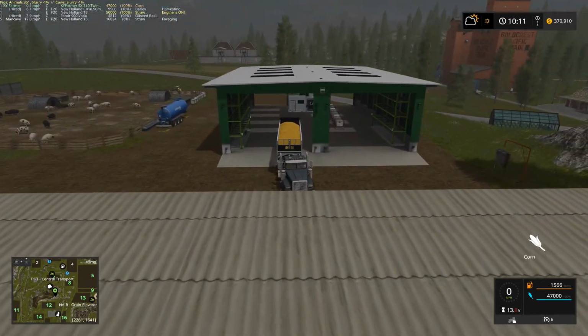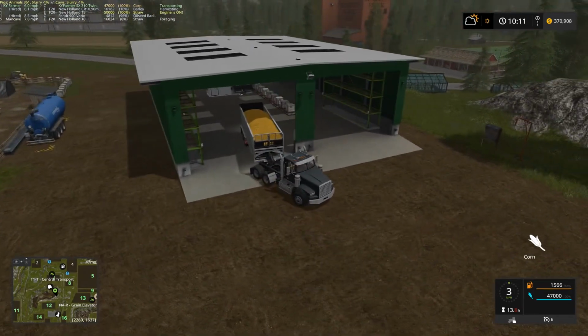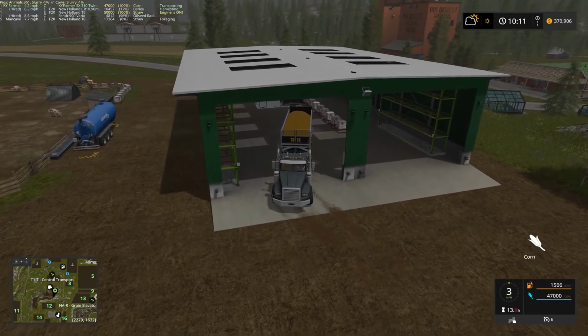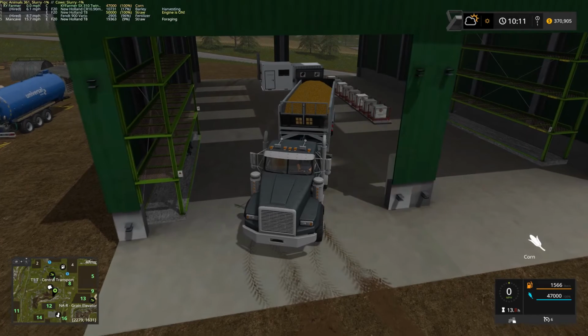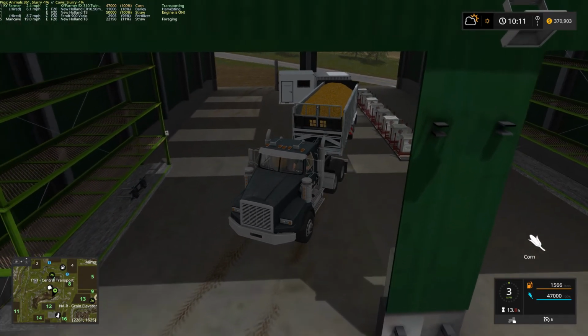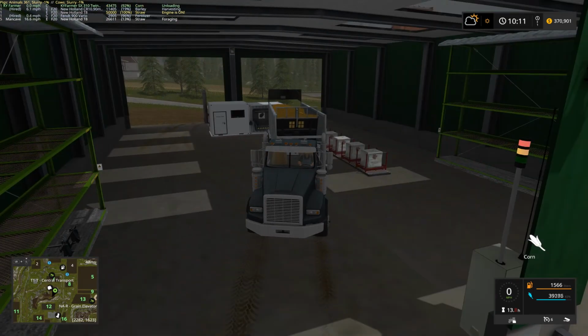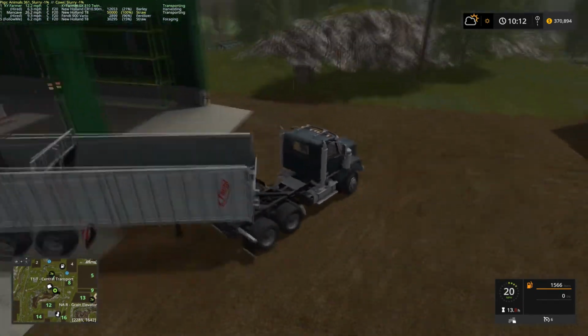Alright, and corn is going to be on the pallet mover side. The trigger is a little difficult to back up to without actually hitting those pallets. There we go. Looks like I need to go get another load of corn.